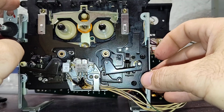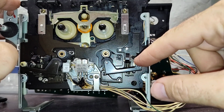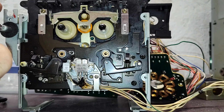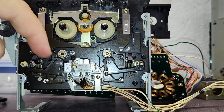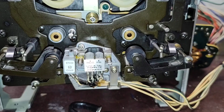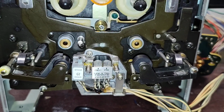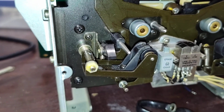So now we just reinstall our C-clip here, our fiber washer and C-clip here, and then we can move on to the harder one, which is this guy here. So let me get those C-clips back on because I need to get the camera out of the way so I have some better control of it. Okay, so there we are with our right pinch roller mounted. Now we need to work on this one.